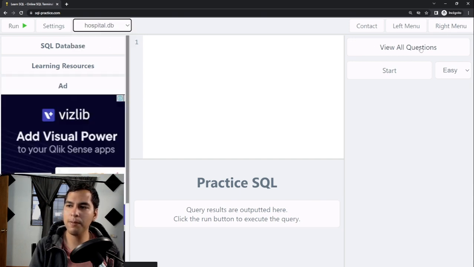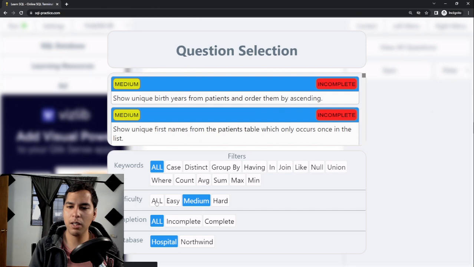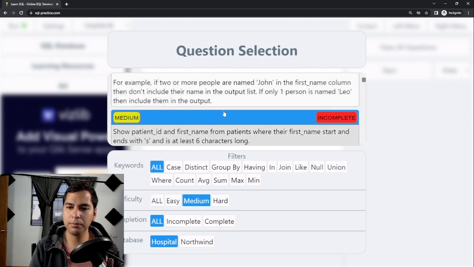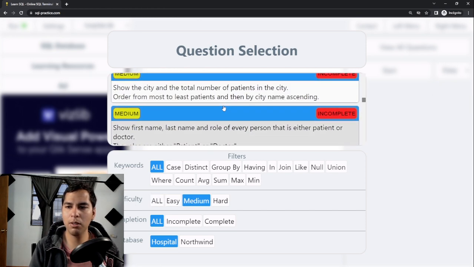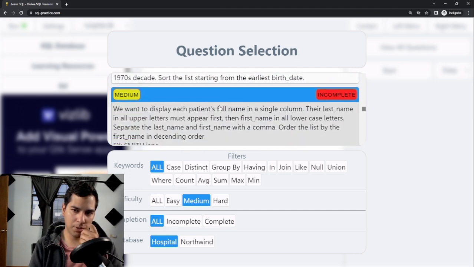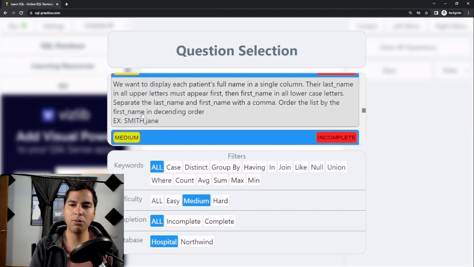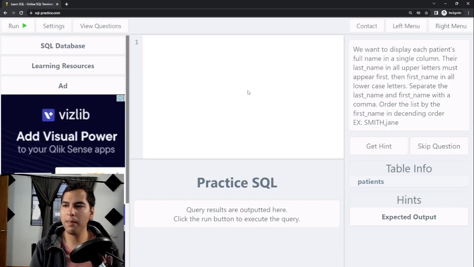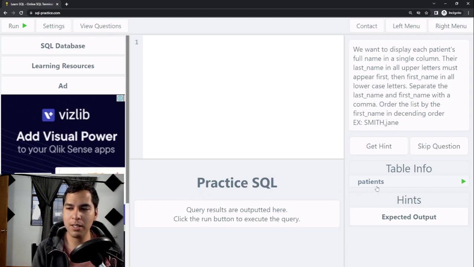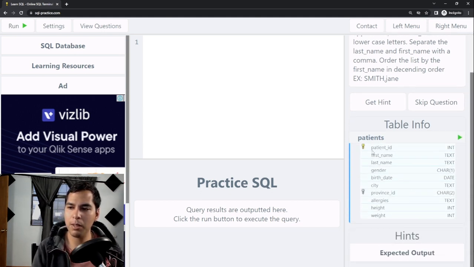You need to click on View All Questions, select difficulty medium, and we need to scroll down until we see the question which says we want to display each patient's full name in a single column. I select that one, and we can start solving this problem. So first, I can see that we have the patients table, information about our table inside our database.